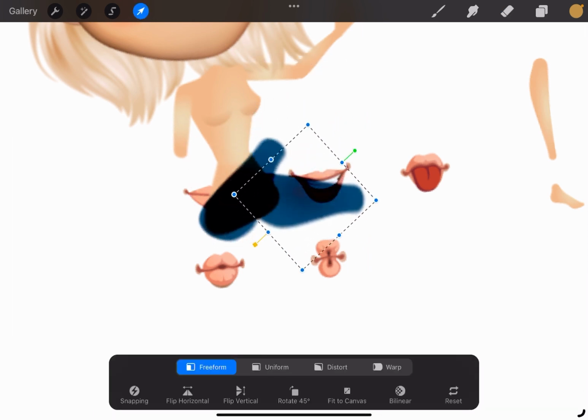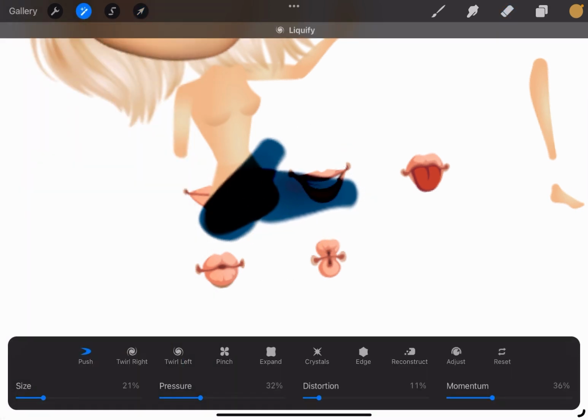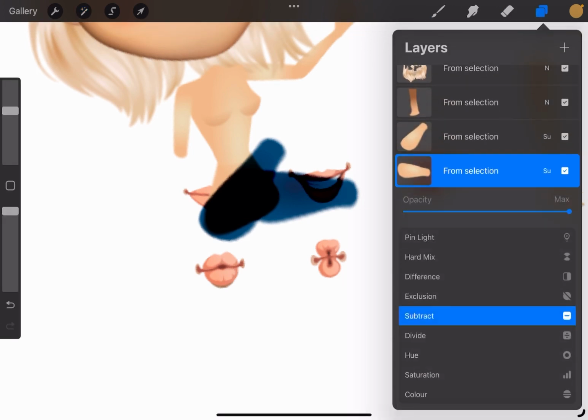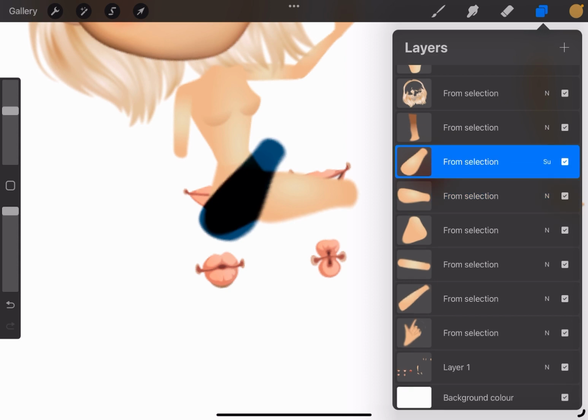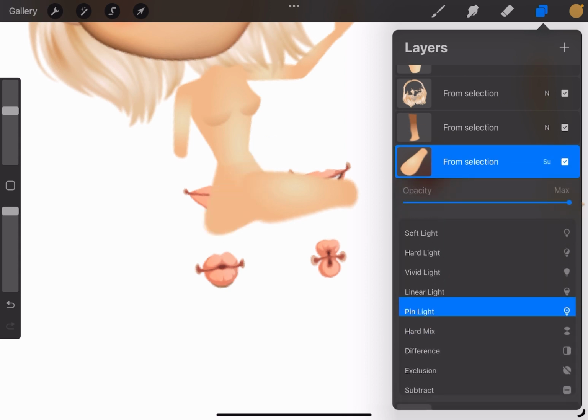Then we're going to duplicate this layer and put it underneath there, and then just freeform it to the other side, or maybe we do it flat if we want to, in which we can still change it a little bit to our liking. And then you can do it back to the normal filter, so it will just look like a normal leg again.